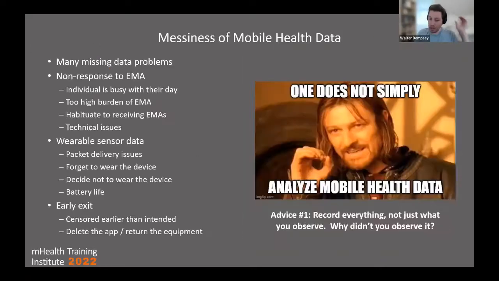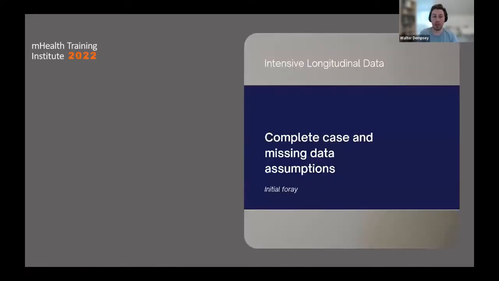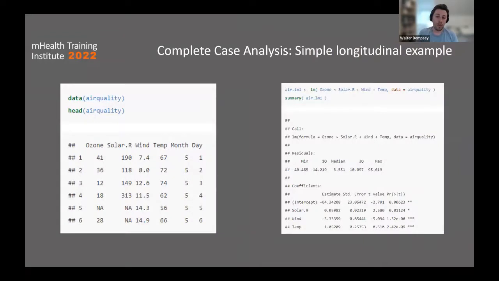Okay, so this is the main slide, I think, in terms of my advice to you, and where I put most of my effort is doing it well on the front end. But I wanted to make sure I spent some time talking about missing data and how to handle it in the context of analysis and more traditional statistical methods, as well as methods for mobile health data. I know that you have a wide variety of backgrounds, so I wanted to focus on the basics for the next about 15 minutes, and then talk a little bit about what other problems might come up when you run an intervention study in mobile health. So what might you do?